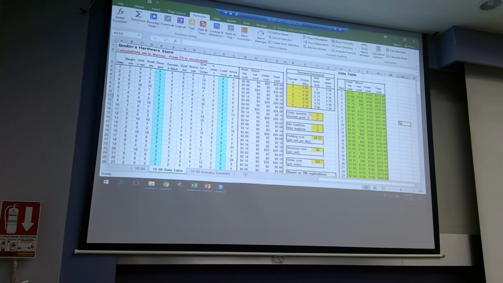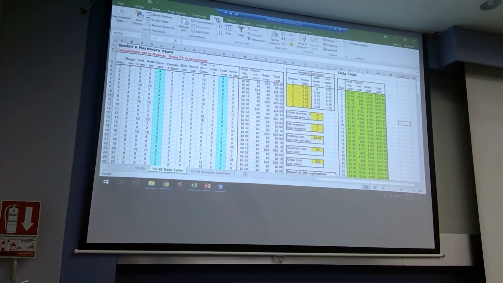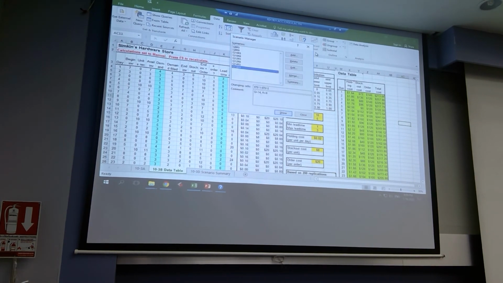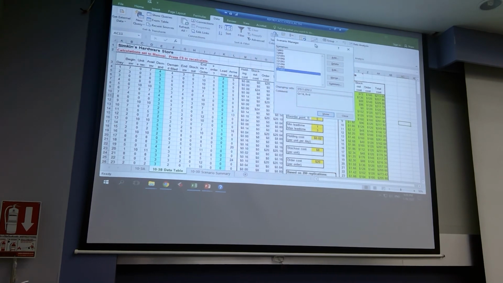Okay, so put it on Automatic at the Calculation option. And then once you're ready, we're going to go to Data tab, and then go to What If Analysis again. Go to Scenario Manager. In here, I actually put in some of the scenarios that I would like you guys to try. So basically I said Q8, so quantity of 8, reorder point of 5. Quantity of 8, reorder point of 8. But we'll try putting one more scenario in.